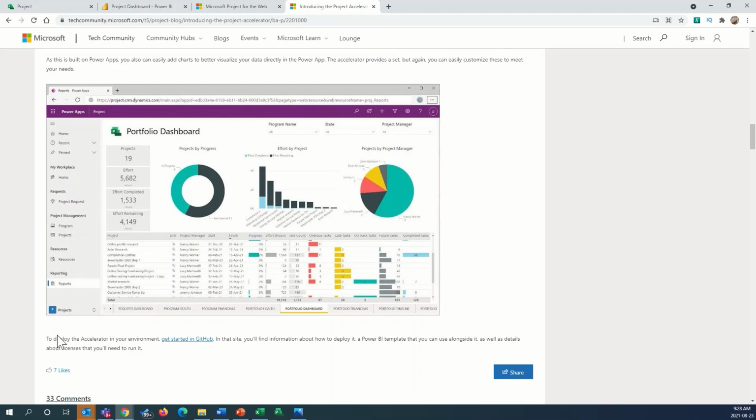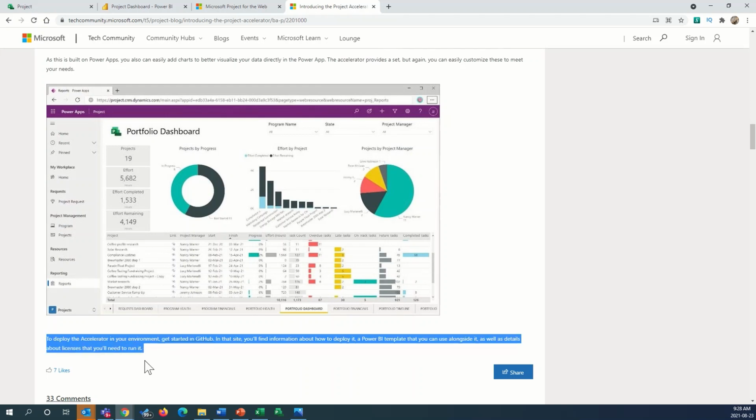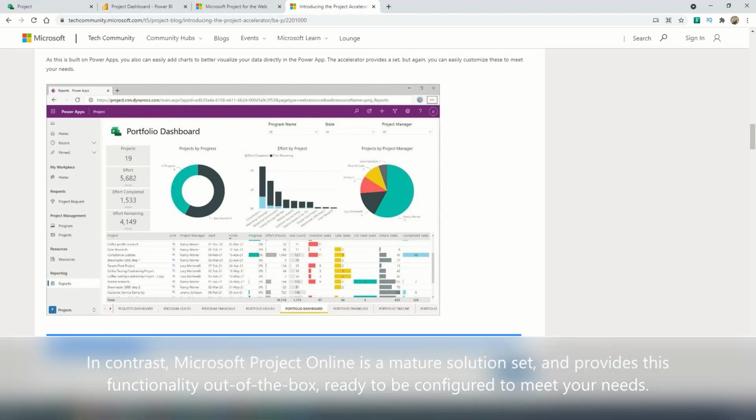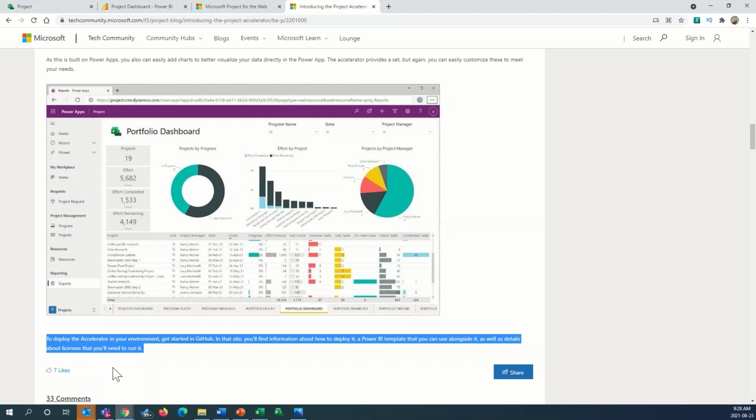With this Project Accelerator and the Power Platform, you can extend the Project for the Web capabilities to do things that are similar to the out-of-the-box functionality that's available directly in Microsoft Project Online. It's imperfect still. For example, you're limited to 10 custom fields. You can't report on these custom fields, and there isn't a template that allows you to ensure the same fields are in each project. But that should come in the future.